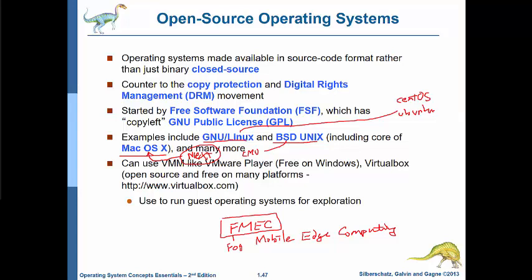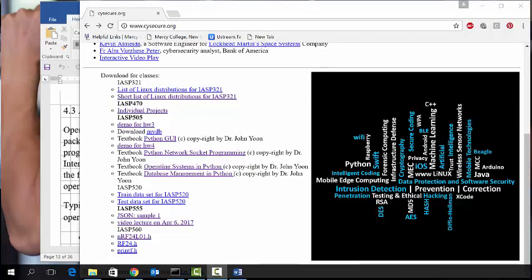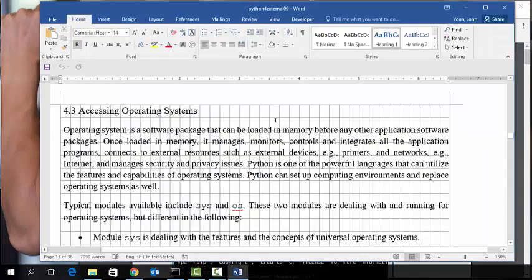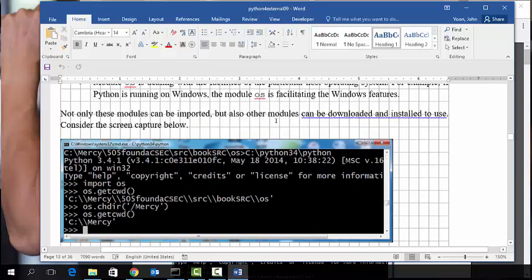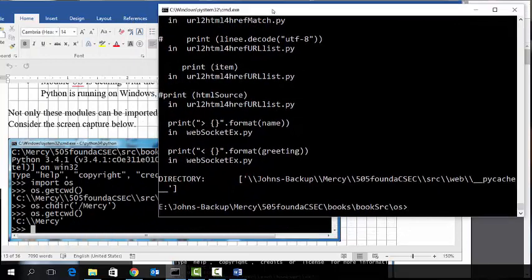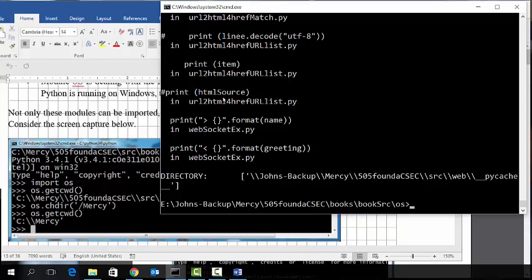Okay, what we will do in the second phase: to finish up operating systems, we need to do some stuff available in the text. The text is available here. If you click this operating systems in Python, then you will have this. A little bit of exercise is available, so we'll do that here. Operating systems modules have been provided to Python so that you can work on it.